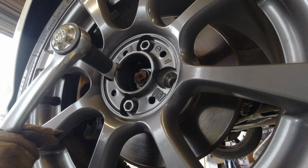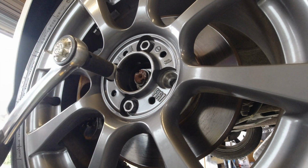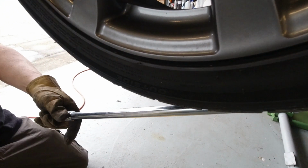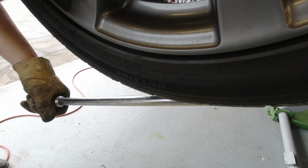If, like me, you're on a ramp, put a breaker bar or similar under the wheel, and then you can lever up whilst you undo the nut.